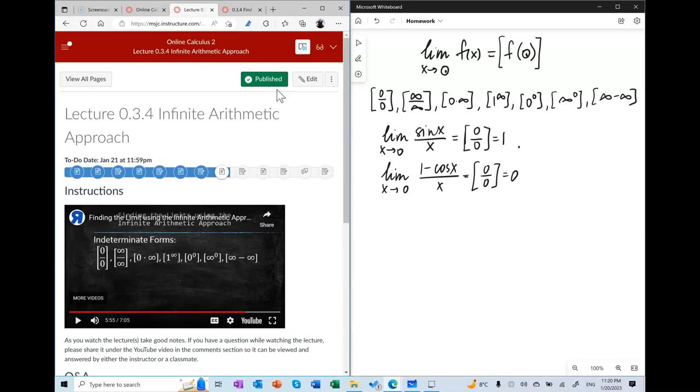And again, the idea is simple. You got the limit, you plug in the target value inside. If you don't have any zeros or infinities, you just figure it out. If you have 0 and infinities, you can still figure it out, unless it's one of these 7 indeterminate forms. And along the way, if you ever have to use one of the special limits or another one, you do that. So this is what I refer to as the infinite arithmetic approach. So let's go ahead and start the homework.